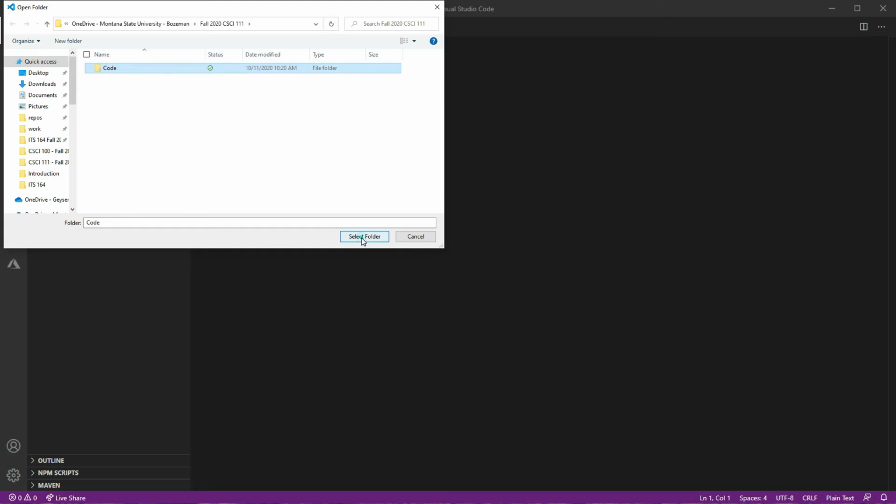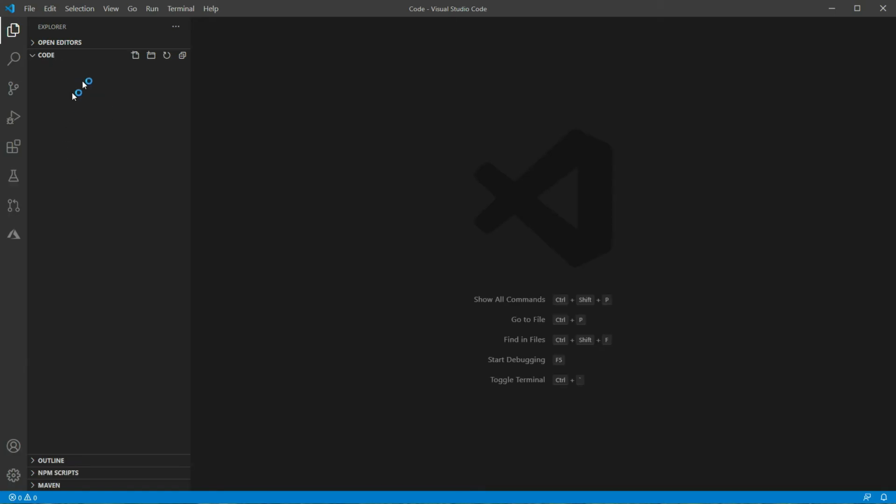It's going to allow me to keep things straight. That's just a folder, and there's nothing in it right now. Right now it's completely blank because we're going to be adding code as we go along. When you open a folder, in this case it says code because that was the name of the folder. If the name of your folder was Goober, that would be fine. But I'm going to show you what the first file would look like in Java.